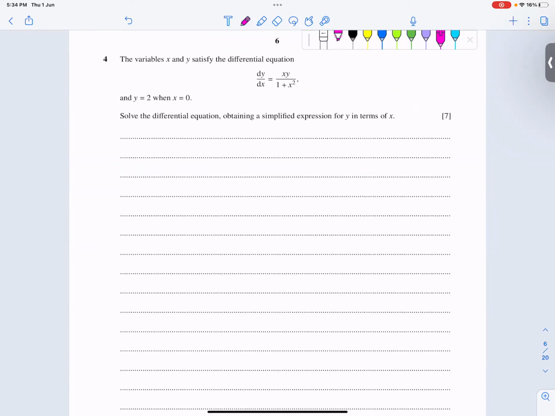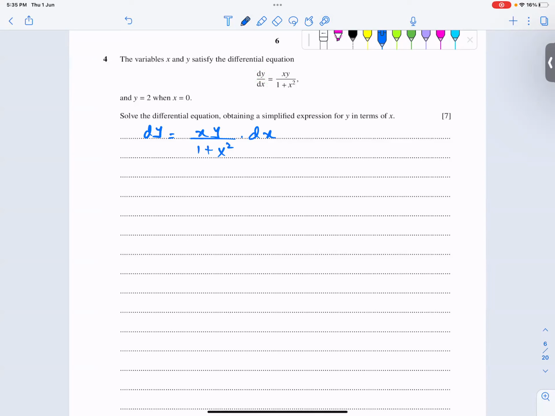So before solving the differential equations, I have told you so many times that always try to bring the differentials in the numerators. Now, what do you mean by differentials? Differentials are dy and dx. So one of the differentials is already in the numerator. The other differential was dx, and that is in the denominator. So what I will do, I will just write dy is equal to xy over 1 plus x square into dx, okay?